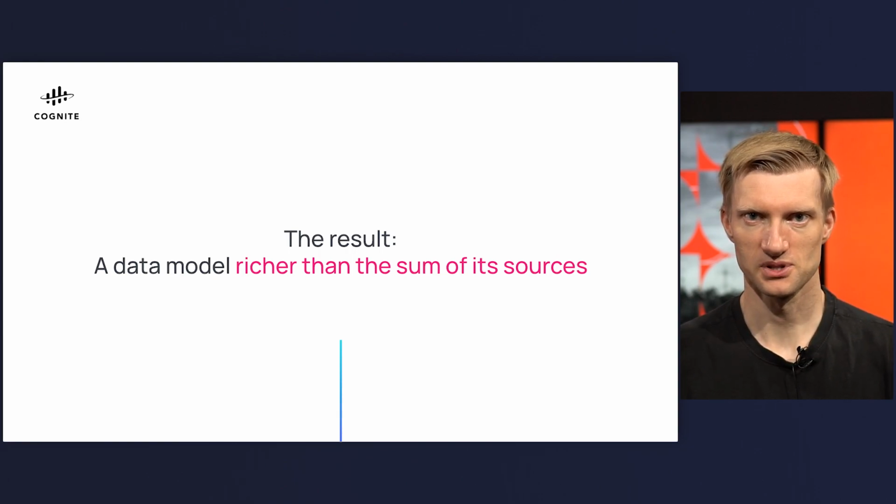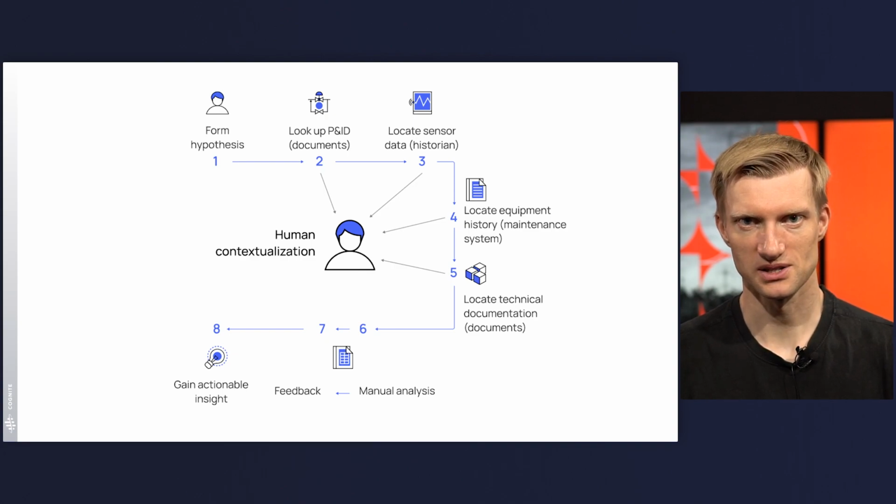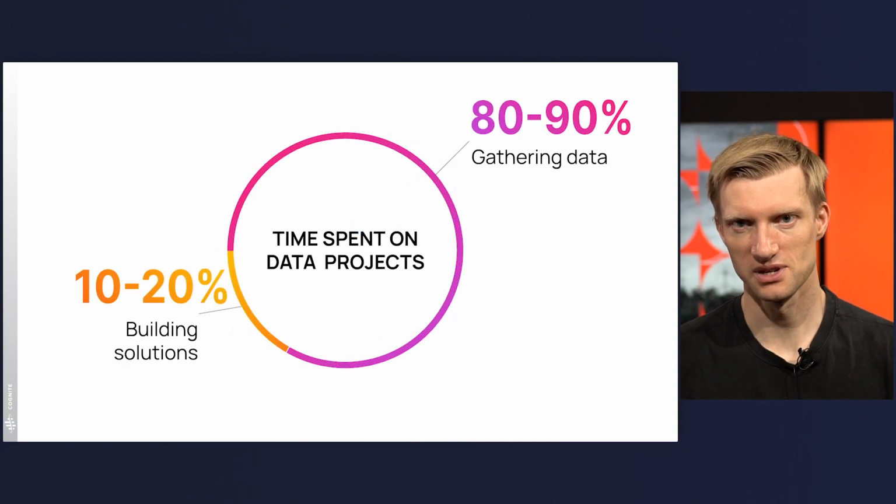But what happens when industry experts don't have access to trustworthy contextualized data? Well, people still need context to understand what's happening with their production process or a particular piece of equipment. When a subject matter expert must painstakingly and manually dig through many source systems to gain a sufficient understanding of their industrial reality, we refer to this workflow as human contextualization.